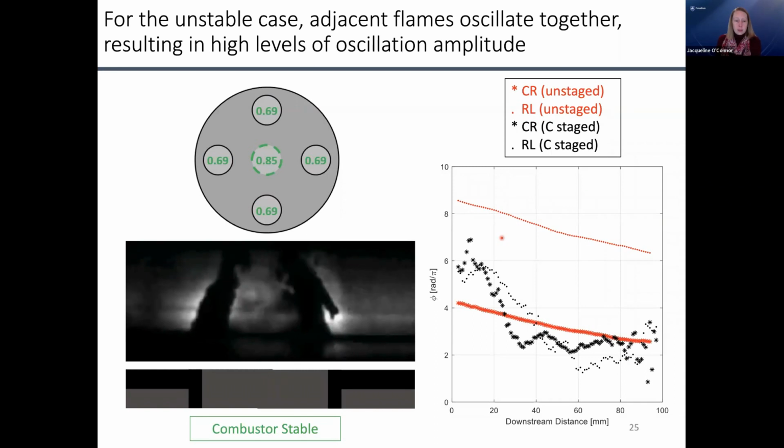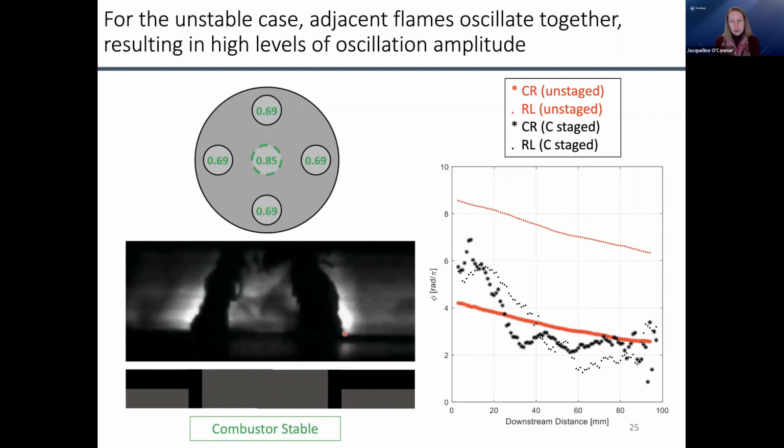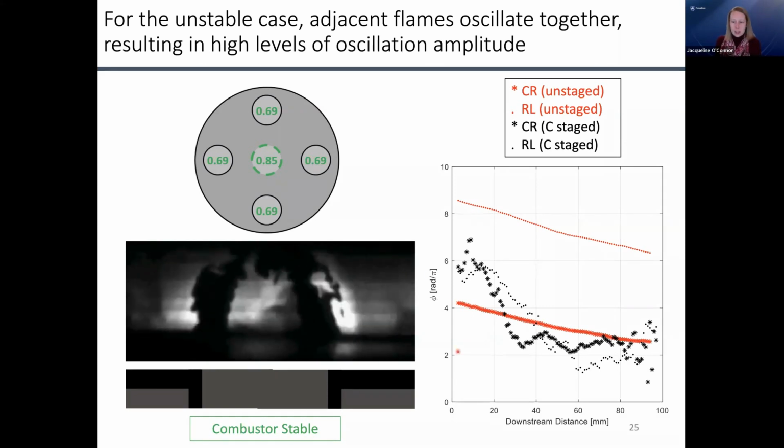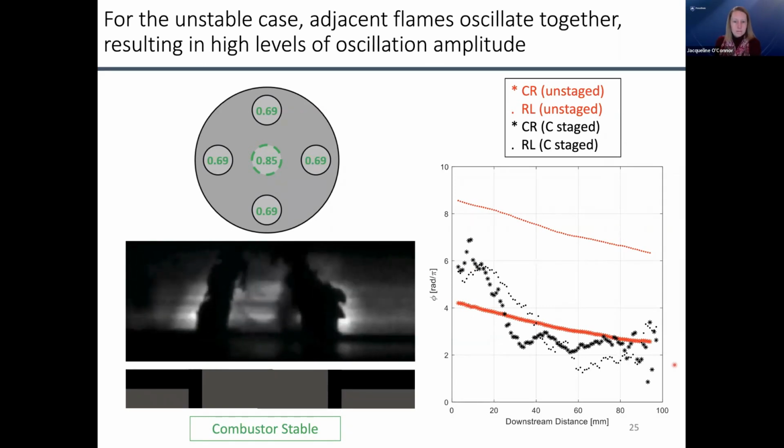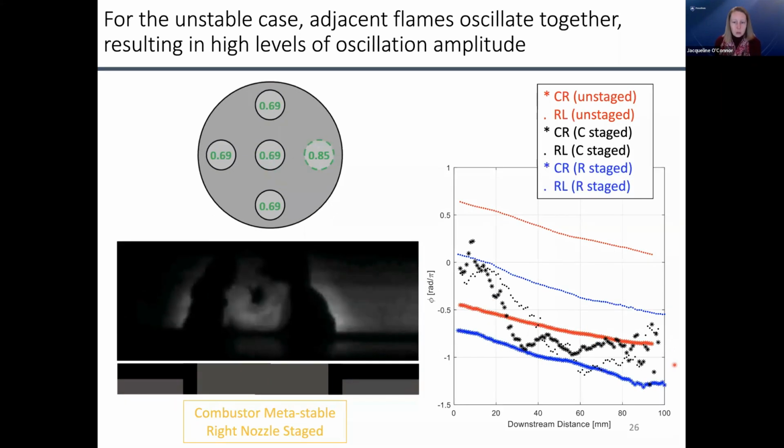If you go to the perfectly stable case, here you can see the video. The flames are just sort of turbulently bubbling away. The phase is just a bunch of nonsense, which is what we expected because there's no coherent oscillations. But if you look at the metastable case, this one was really interesting. There's still enough coherence such that the phase, so these are the blue dots, the phase isn't nonsense, but now they're closer together in phase, which means that they're actually dephasing from each other.